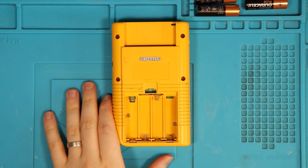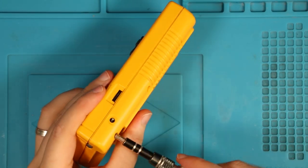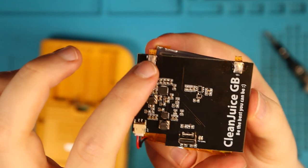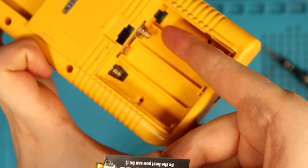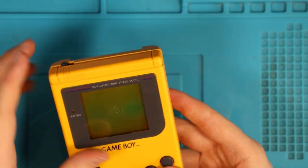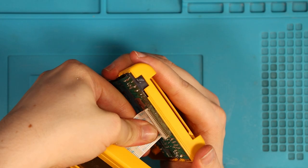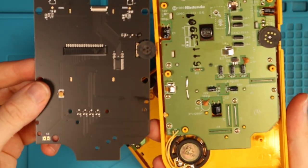Now for the exciting part - let's get on with the mod. Let's start by taking out all of the screws. These are called Tri-Wing screws - most Nintendo consoles have them. Looking at the actual board, you only need these two pins up here to make the connection. I'm going to be keeping everything from this Game Boy, just in case I need parts going forward. The screen lens has just fallen off. If we take that down, we then remove the ribbon cable here slowly - releasing it. It's the front board - this is the one that gets replaced.